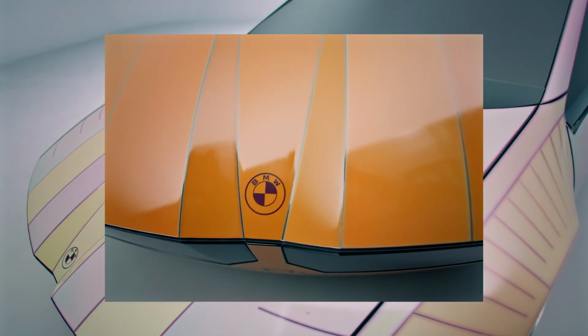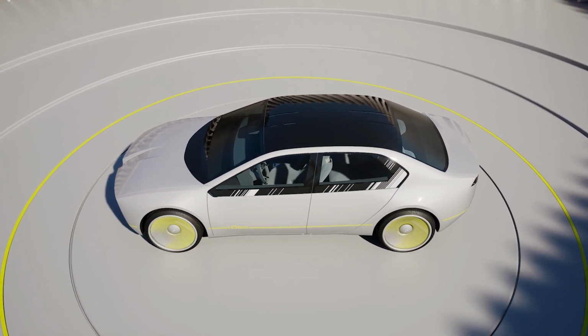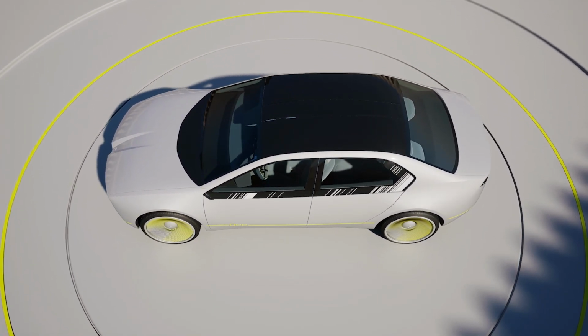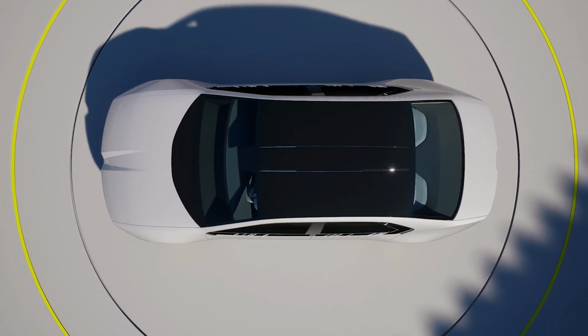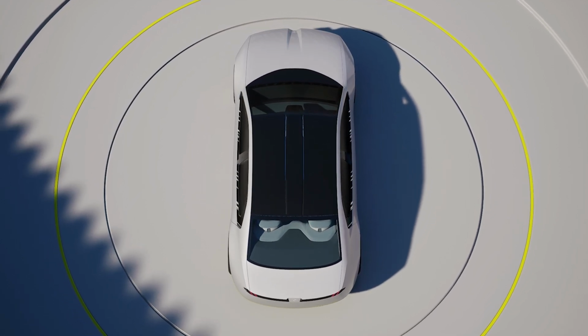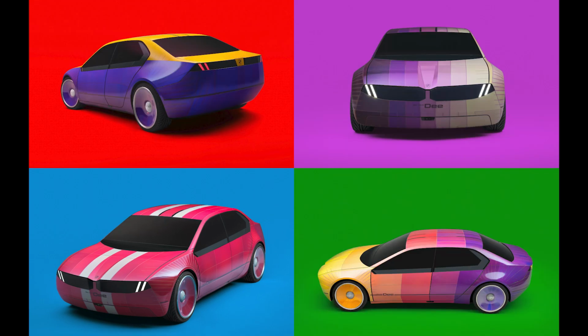And that is some kind of futuristic tech that I think people actually would appreciate and actually pay a premium for. If you could change the color of your car, change the design of your car with the mood or an app or whatever you want to change it with, it's just really cool to be able to do that. I think they're onto something there. The other stuff I'm not so sure about, but I'll give them credit where credit's due. I think that's pretty cool to be able to change your car whenever you want. Anyway, we'll have to wait and see if their claim of changing everything radically within the next 3 years actually pans out or not. But very interesting to see Vision Dee at CES there.